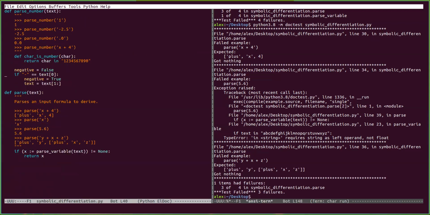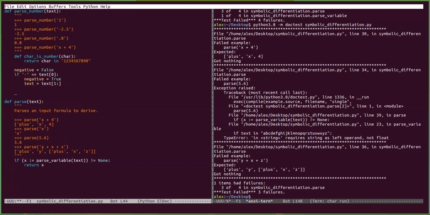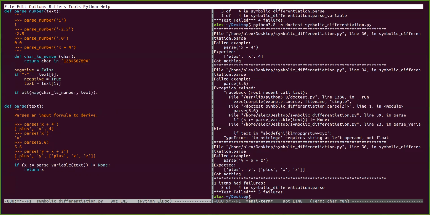Nice. Now that we've taken care of the negative case, we want to check if every letter in the string is an actual number digit, and we could do that with just mapping char is number over everything in text. And if those are all true, then we know we're at an integer. Specifically, at this point, we can check if it's negative.